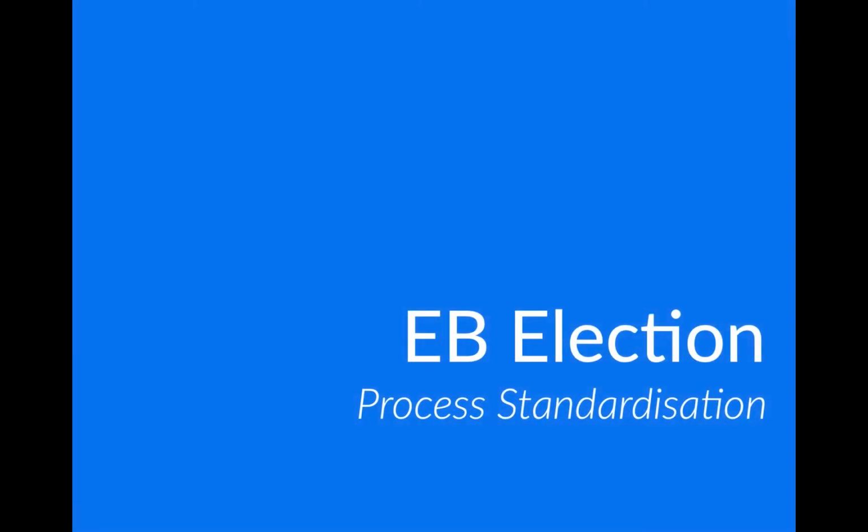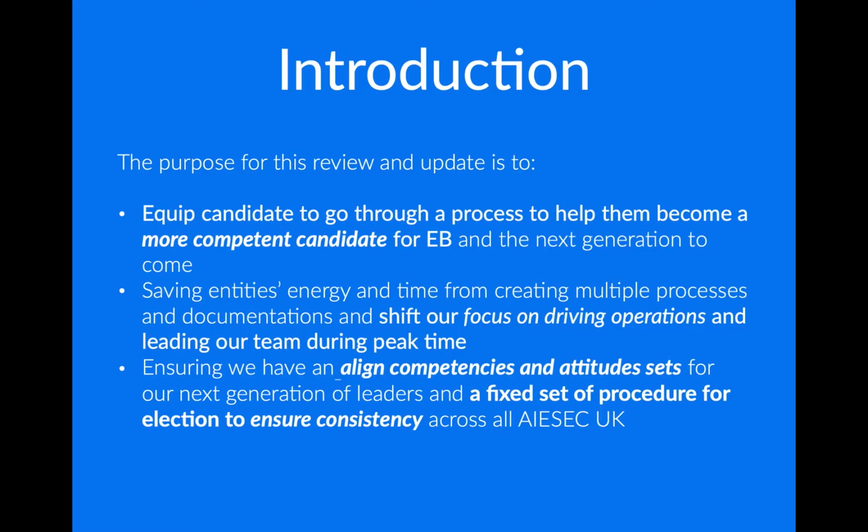All of your LCP currents would have received a booklet called the EB election booklet with standardized processes. You also have this attached, but I'm going to run through in a bit more detail what the purpose is. It's to equip each candidate to go through a process that helps them become a more competent candidate for the EB. It also saves entities energy and time from creating multiple processes, so they can focus on driving operations and leading our team during a peak time.